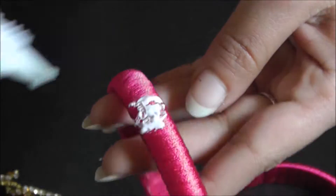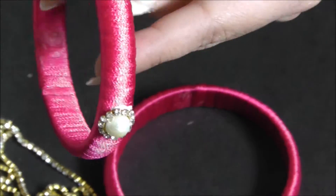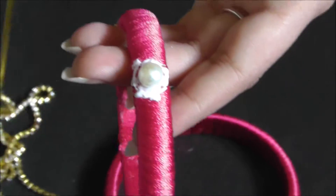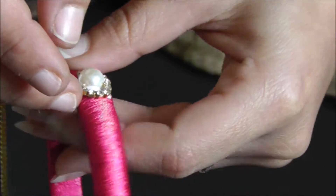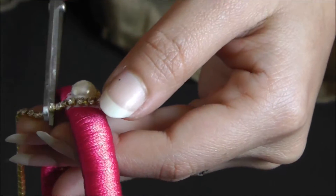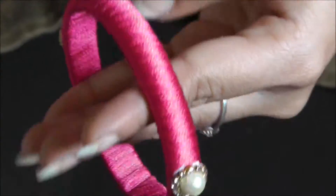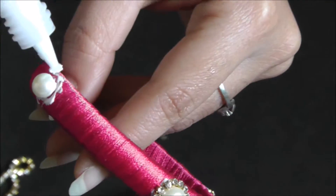Now 180 degrees — two are done. For the third one, we are just going to mark the intermediate point between the 180 degrees, which is the half point, so it will be 90 degrees. We will get 4 pearls with stone chain at 90 degrees apart from each other, so one bangle will have 4 of them. Now I am putting the final one — marking 180 degrees from that one and 90 degrees from this one, identifying that point and putting the 4th one there.